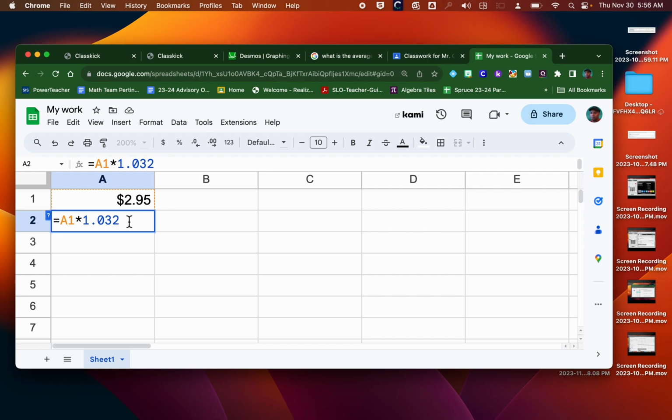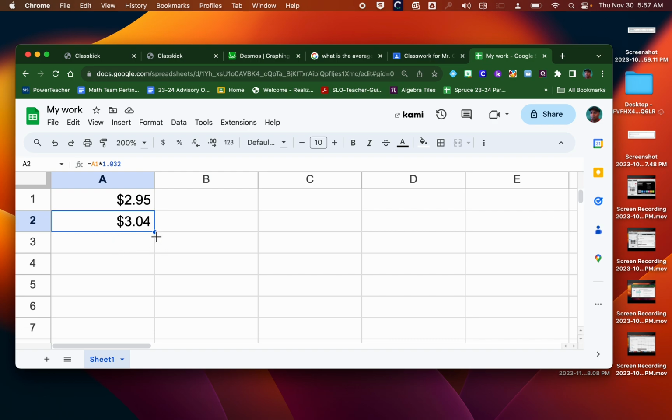That's how you do a 3.2% increase. And if you do that, you'll get $3.04. Again, I want you to see the formula: A1 times 1.032 to perform a 3.2% increase for next month.